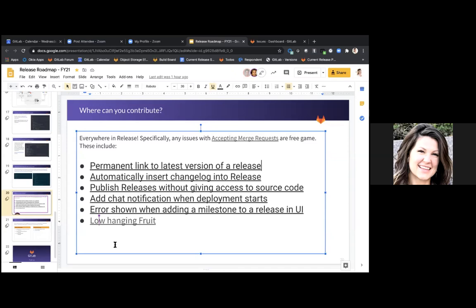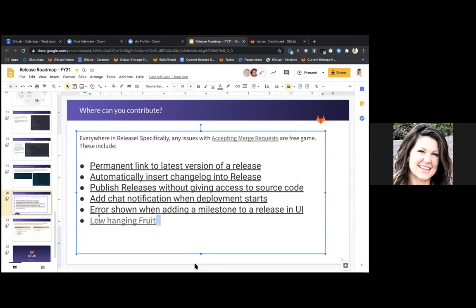We also have some low-hanging fruit features. If you have a label on an issue that says low-hanging fruit, these are typically weighted with 1 MR or less, and they may be a feature or a bug. Some examples of these are enhancing buttons or conforming to a button style in the front end, or potentially implementing GraphQL endpoints. If you're excited about using GraphQL and instrumenting those endpoints, we have several of those issues in low-hanging fruit. That concludes where we're looking to direct people to help contribute to the release management functionality and stage.